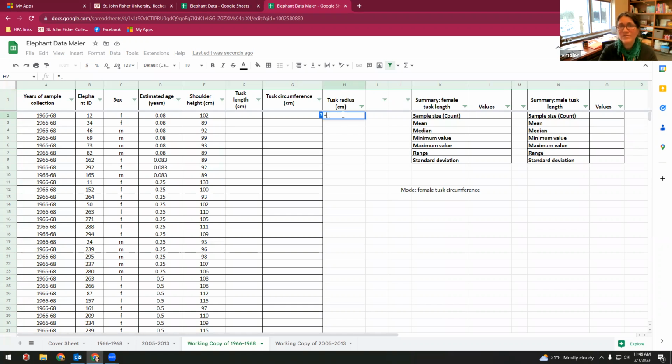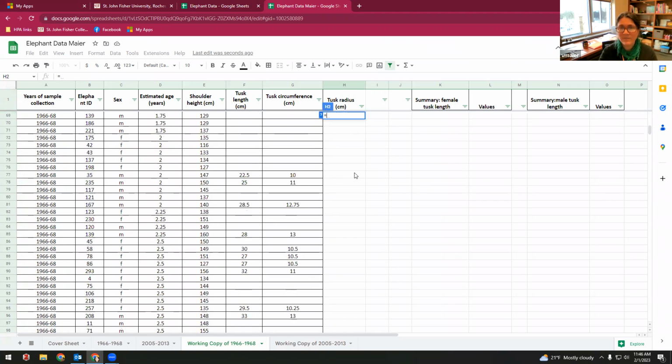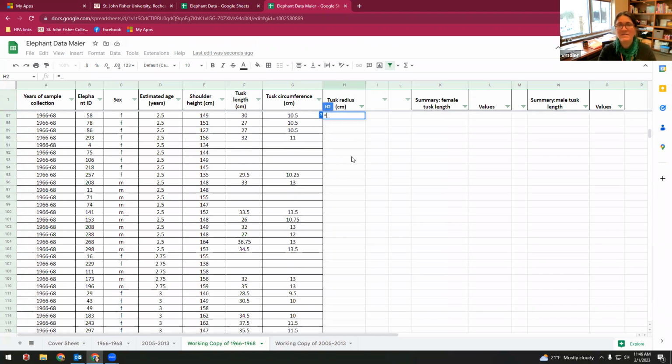So I'm just going to move this down so you can see it with an actual number in the cells. So we're going to take the tusk circumference and divide it by pi, 3.14. That helps us convert circumference to radius, which, if you remember from geometry, is half of the diameter of a circle.